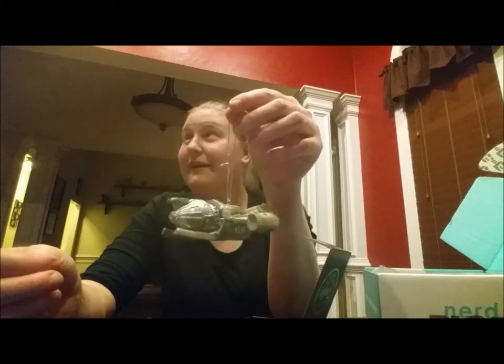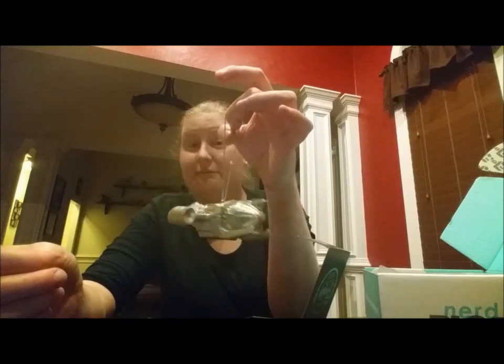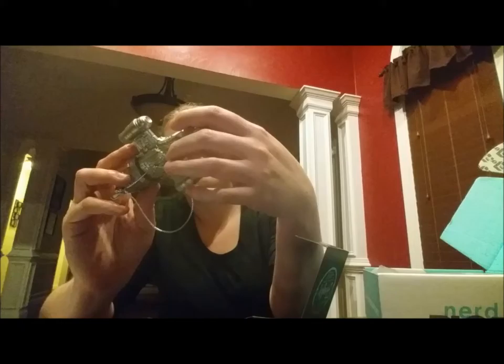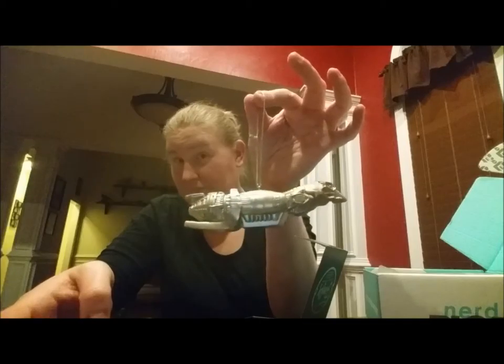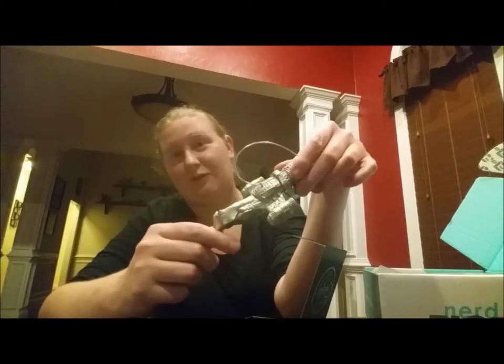Something from Firefly — engineered by Firefly. Oh, it's an ornament! A Firefly ornament, look at that. He says it's the Serenity, which I'm sure all of you knew that watch Firefly. That is pretty cool. So I'm guessing our theme is some sort of holiday type theme. Although I guess they don't want you to have your Christmas ornament after Christmas, so it has to be in the November box. But that's pretty cool. We like ornaments around here.